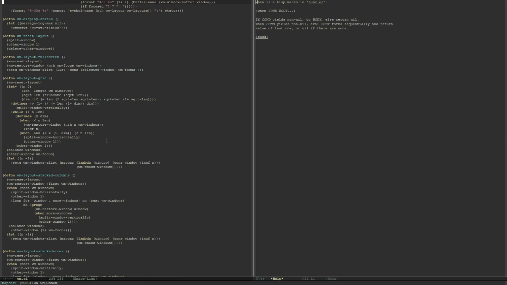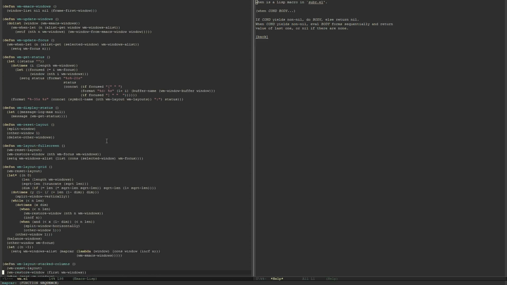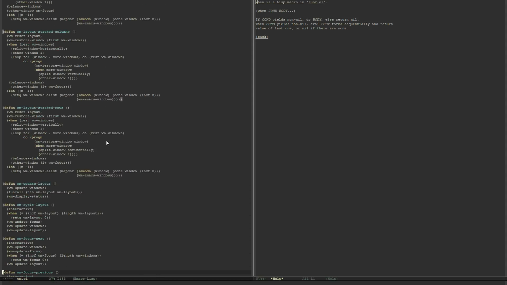So most of the time, you can either pre-create buffers using push and then populate them by switching the buffer, or if you have something like describe function, there's a bunch of built-in Emacs functions that like to create a window that's next in the cyclic window ordering. If you do that, you can just press Control P, wm push to push it onto wm windows. So yeah, anyway, it's really, really robust in my opinion.